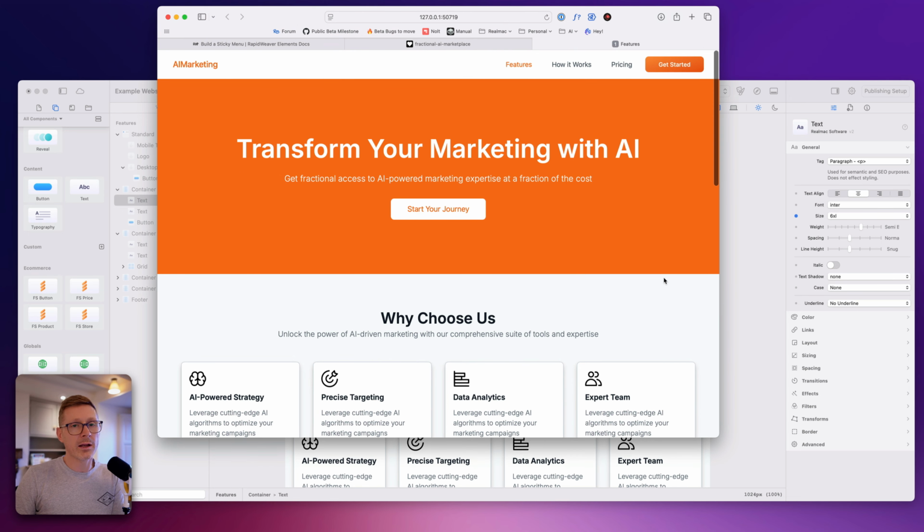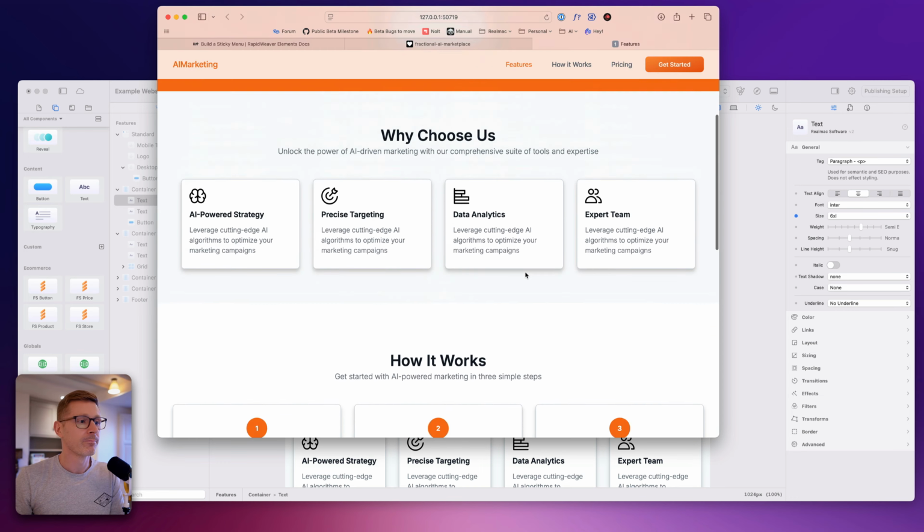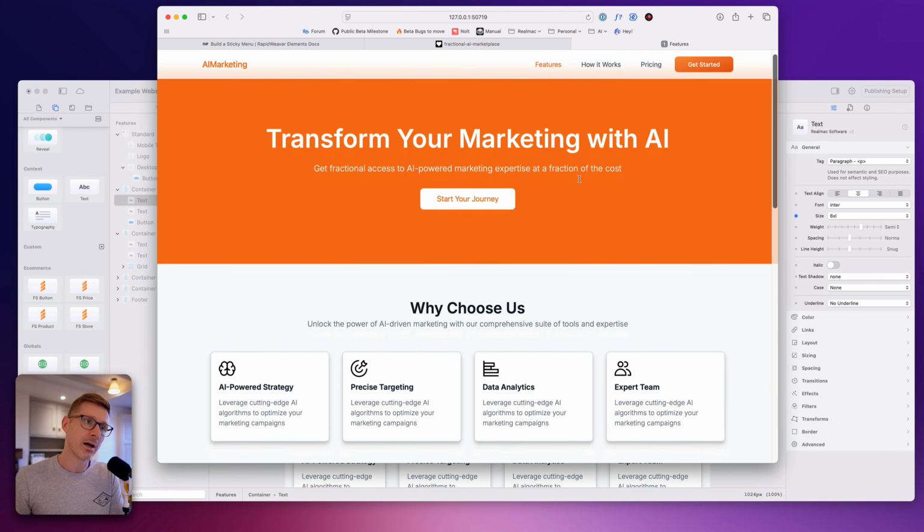And this is where globals come in, because if you have these headings, you could set them up as globals. So you only need to make those changes once. And then if you reuse that global heading throughout your site, once you've set it up and you want to make changes, it will change throughout your entire site. So it's really powerful. So in a short space of time, we have copied that site, and you could continue to tweak this, make it your own, build out all the other pages.